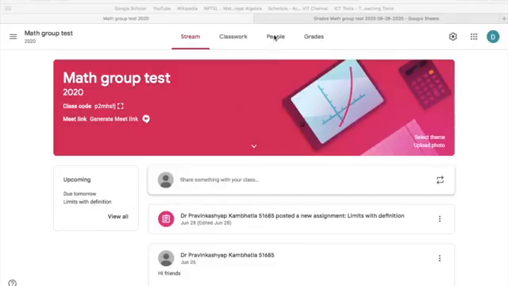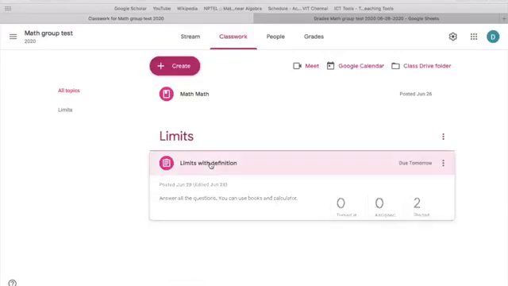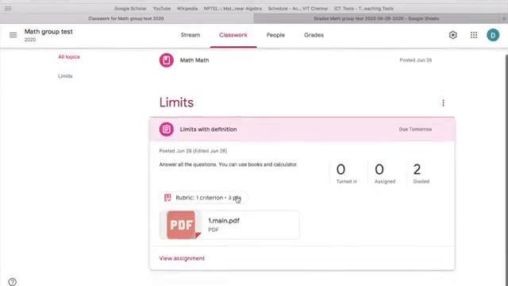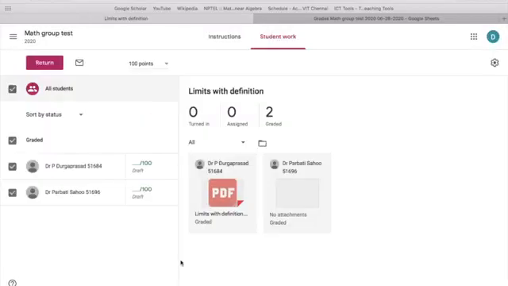Once you know that the students have submitted their work back, you can go to the classwork, and in the classwork we have this assignment due tomorrow, and let us look into the assignment.